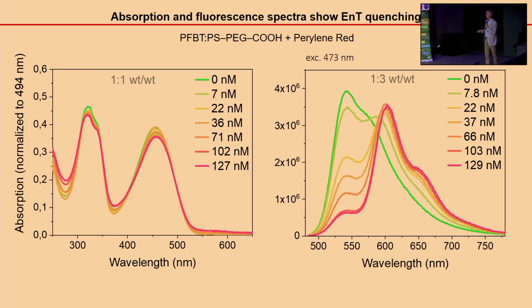to squint to see the absorption of the quencher, but it's here. But in the fluorescence, it's very clear that you quench the donor fluorescence, and instead you get the fluorescence from the acceptor. But if you look somewhere here in the middle, you continue to quench the donor, but you don't get more fluorescence intensity from the acceptor. So here we think that if you go more than 15 nanomolar or something like that, we start getting aggregation, the interaction between the perylene reds. So it turned out we avoided that region.